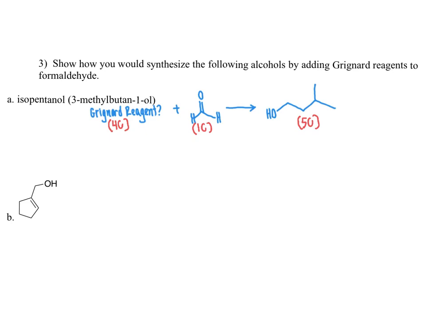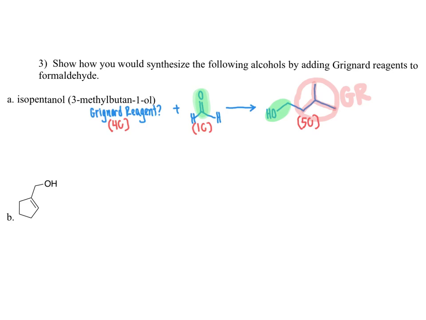So what is the structural arrangement of that going to be? Well, when we think backwards about the relationship between the structure of the product and the structure of the reactant, we can piece out that the formaldehyde, the 1-carbon chain and that carbonyl group, is what becomes the last carbon of the chain and ultimately the hydroxy group. The part that I've highlighted in green corresponds to this part. The rest of the molecule will correspond to our Grignard reagent, which I'm going to label as GR, the 4 carbon atoms we've highlighted here.